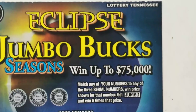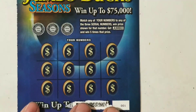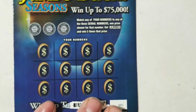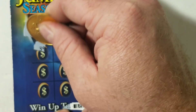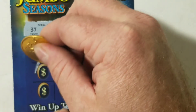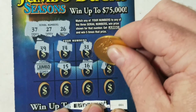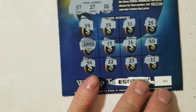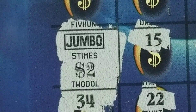Next, Eclipse Jumbo Bucks — this is the season's version of this $3 ticket. Looking to match your numbers to the serial numbers, get a jumbo and win five times that prize. Pesky ticket number one, odds are 1 in 3.65. Jeremy, you're looking for $26, $27, and $37 for that jumbo. And you got a jumbo — there's a 5X for you. $26, $27, $37. See if there's anything else. Alright, we got five times. Five times two — that's a $10 winner. So you're at $12 on $33.